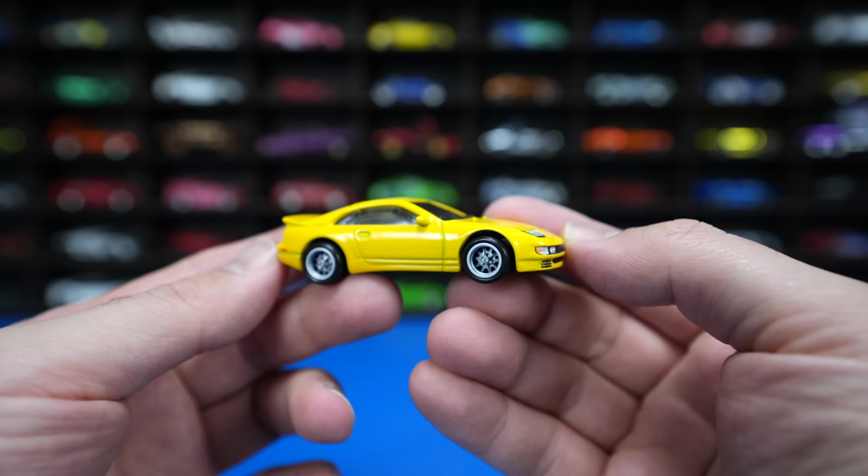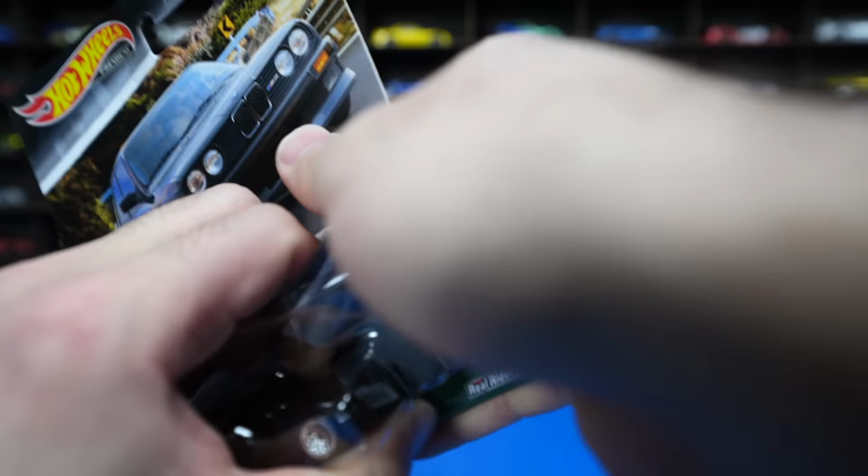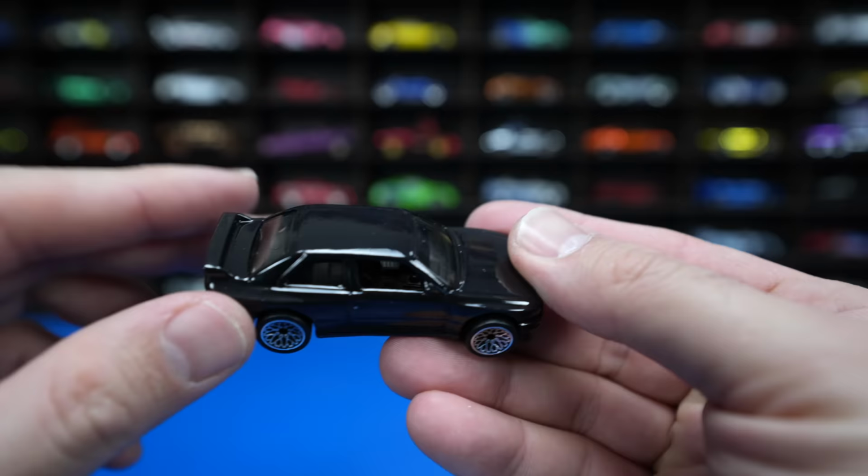And car number two of five, we've got the 1992 BMW M3. This one, you can see that one on the road right there with those cool graphics. Let's go ahead and pop it open and get that close-up look at this one right here. And this one, I'd like to say this is a black, but it's almost like a dark British racing green, maybe, possibly. I don't know, it's hard to tell exactly in my lighting here.